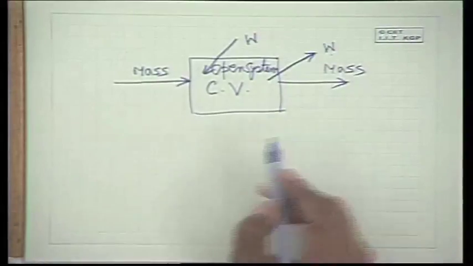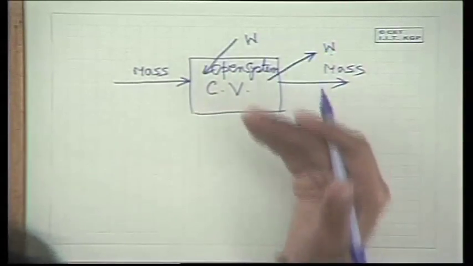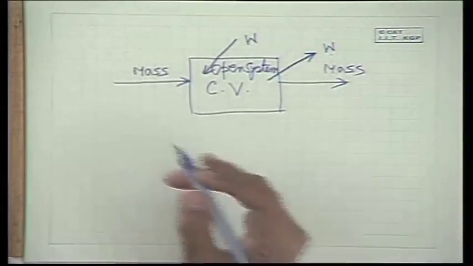This is a case of compressors and pumps, while the work is obtained in case of turbine. So, how to find out this work in this case? In these cases, we write the steady flow energy equation. This is a little recapitulation of your thermodynamic concept so that you can recognize or appreciate the term dP by d rho as the flow work.